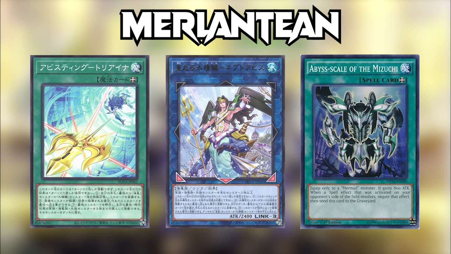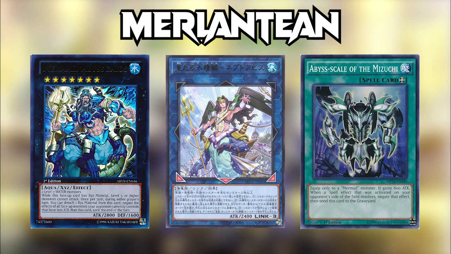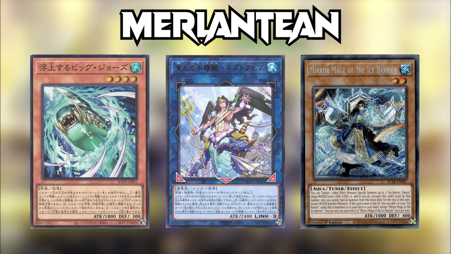All put together, this deck can easily make boards with a wide variety of interruptions, including Mizuchi, Abyss Gaios, and Toad, and even some room to splash in other water engines like Ice Barrier or Sharks to dip their toes in even more Synchro or Xyz options.